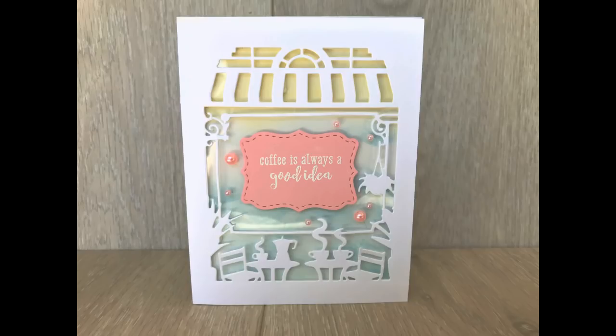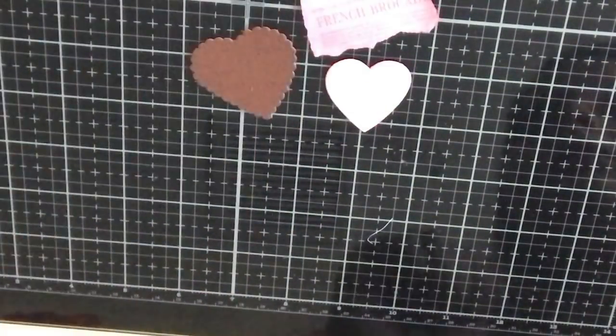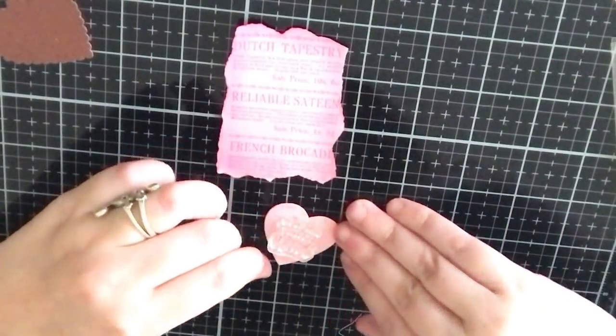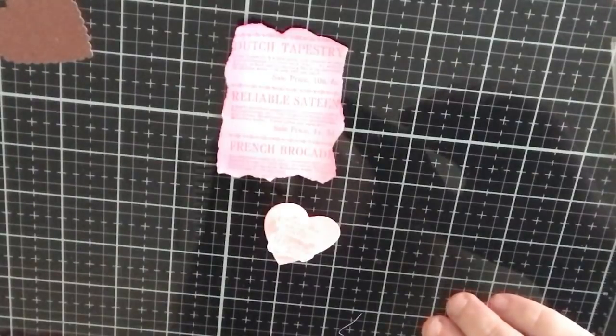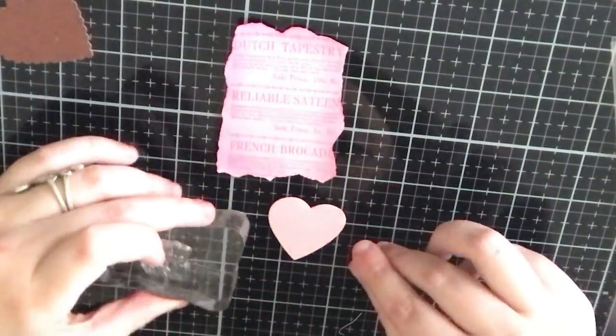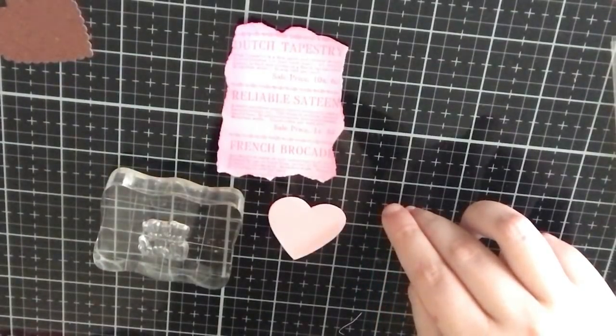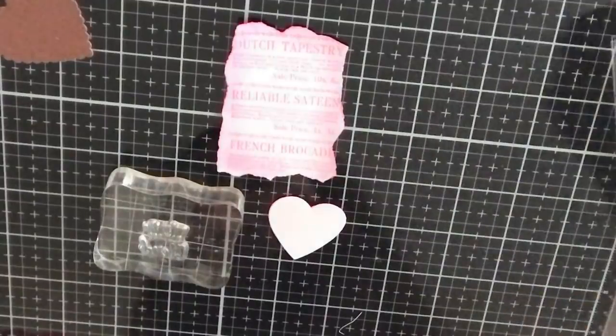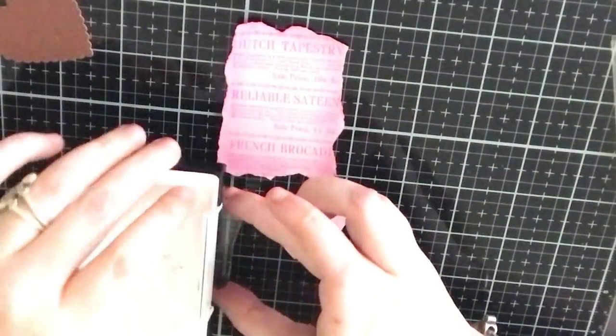For card 10, I did some things off camera, so I did die cut a pink heart and a brown scalloped heart with a Dari's die that I had in my stash. I made that pink panel with the text with a stamp that I have from Anna Griffin. I stamped it onto some pink paper with pink ink, and then I ripped the edges and added the same pink ink over the edges. The ink that I used is Rosebud from Memento.